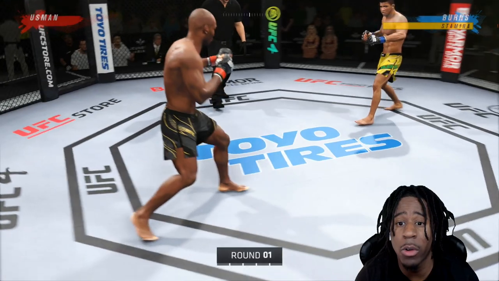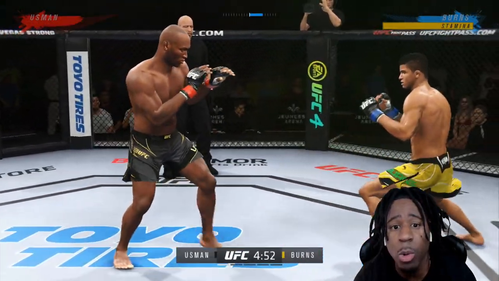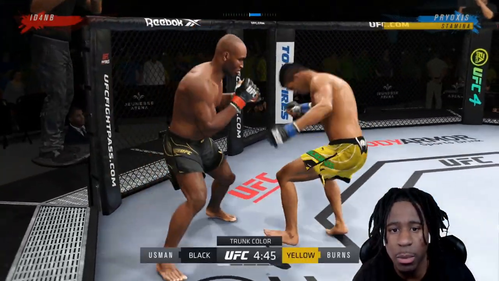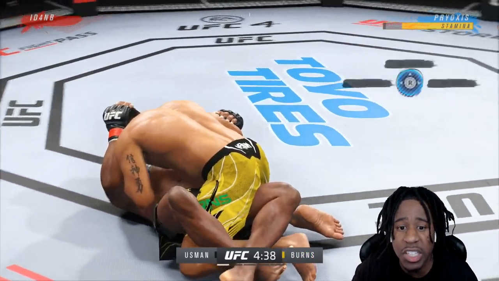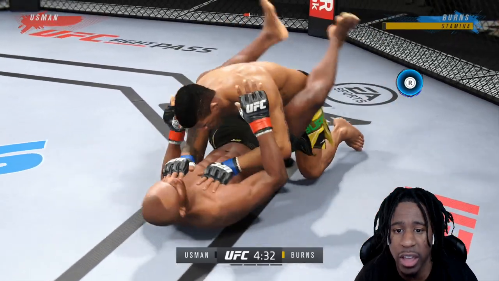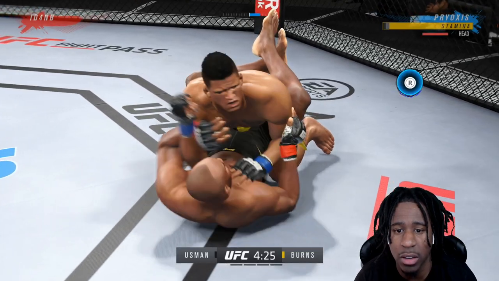But on the ground, here's the thing. A lot of people don't understand about this matchup here. On the ground, Kamaru Usman doesn't have the BJJ that... I'm going to shoot this takedown and try to turn it. Kamaru Usman doesn't have the BJJ that Gilbert Burns has. Kamaru Usman's very good, you know, as a top fighter. But on the bottom, he doesn't have a lot of things that Gilbert Burns has.